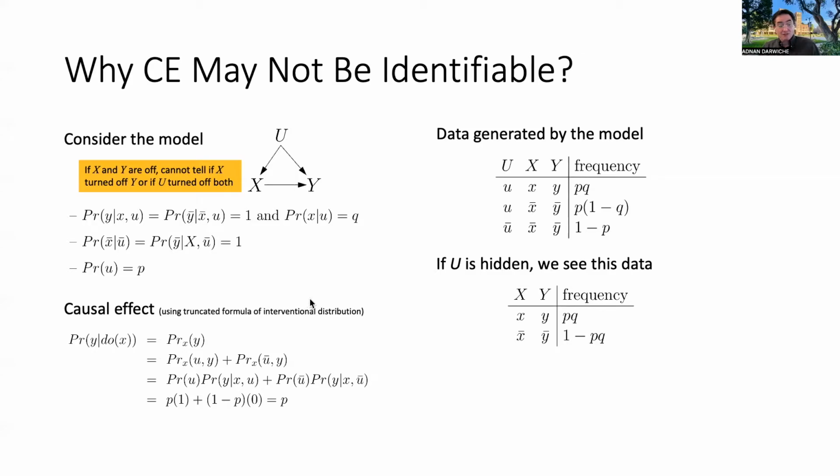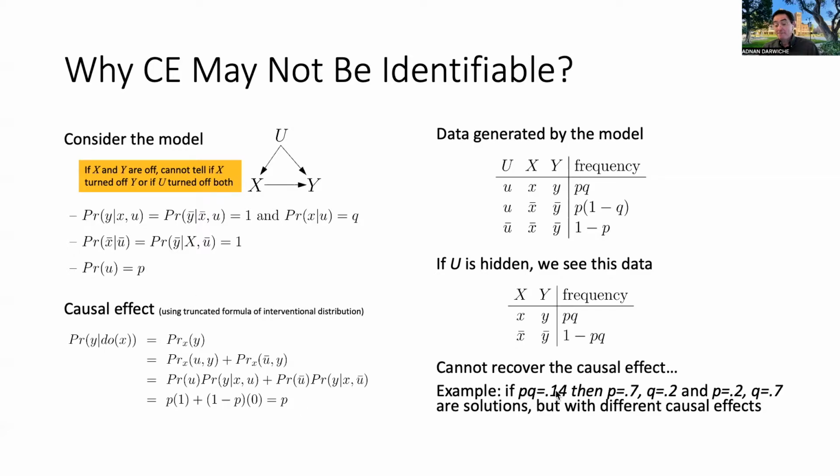Because remember, what is causal effect? P. If I show you this data and you get these numbers, you cannot recover P. So for example, if I tell you, I saw this example 14% of the time, and this example 86%. From 14% and 86%, you cannot recover P. You can only recover what P multiplied by Q is, but you cannot recover P.